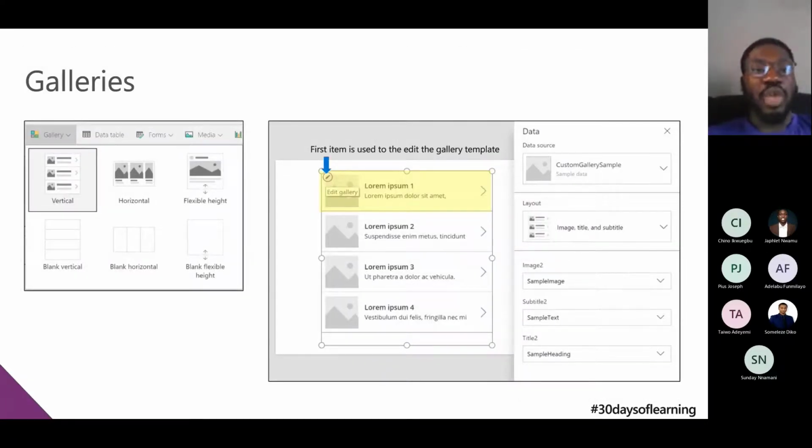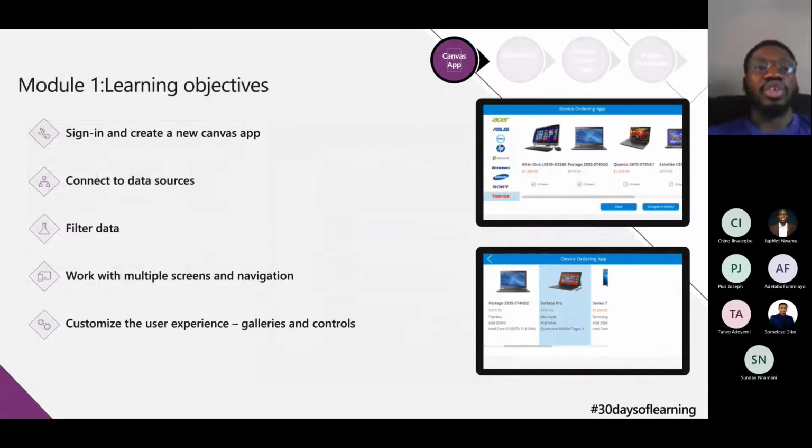And also, as part of what we have in Power Apps is the gallery. Galleries are used in displaying items that have been saved in a particular database, right? So for instance, you have your data saved in Oracle and you want to display it on your Power Apps. All you use is just the gallery. Yeah.